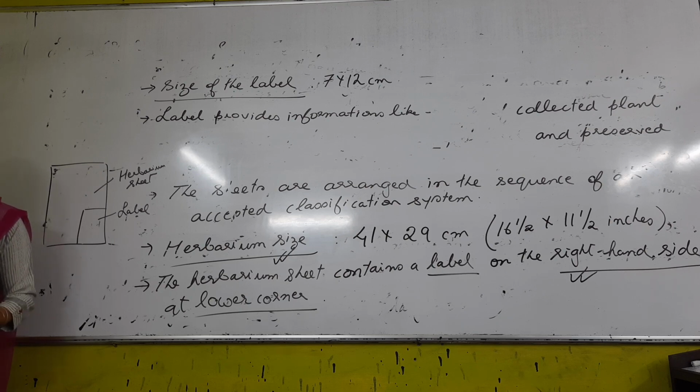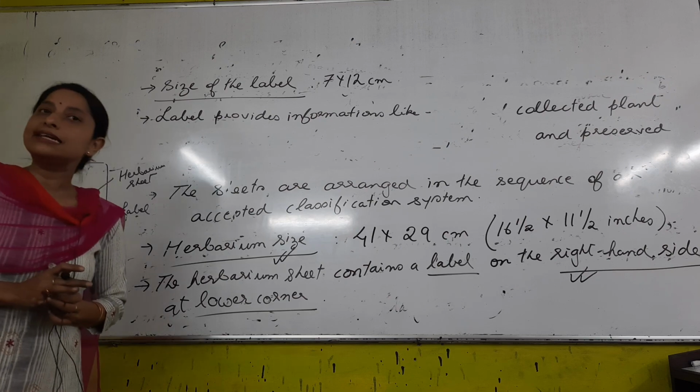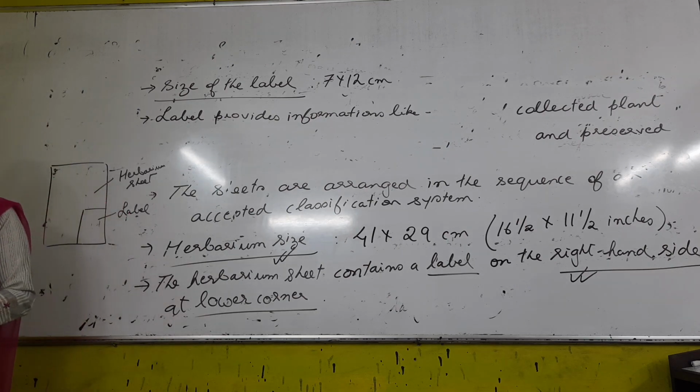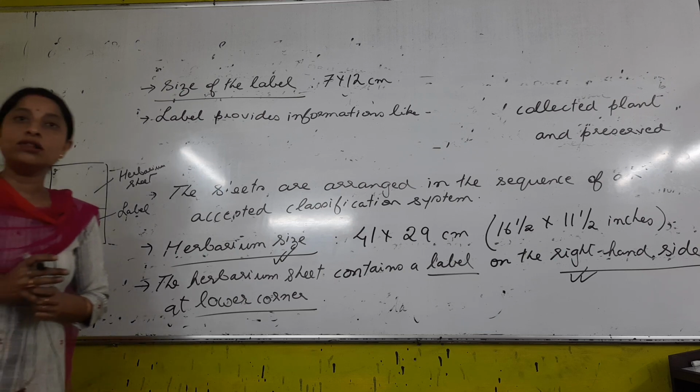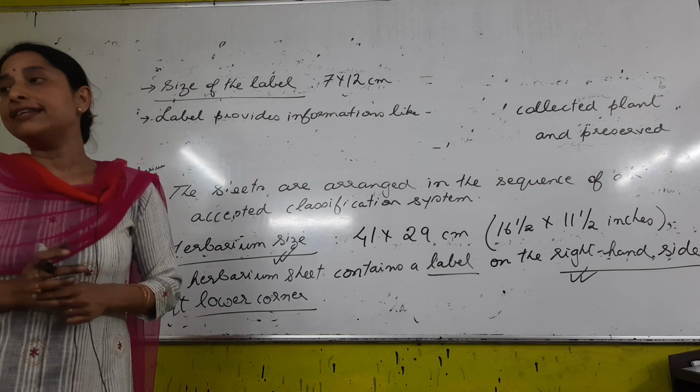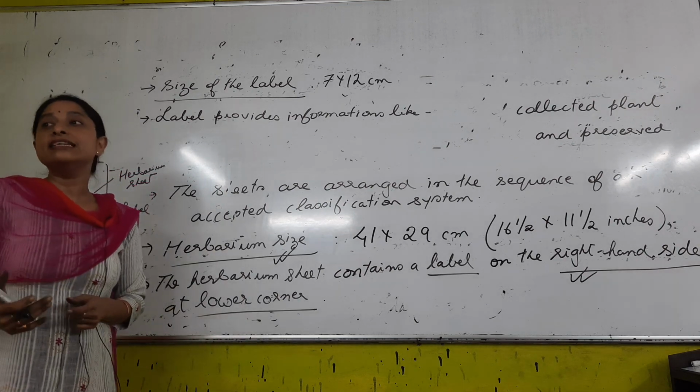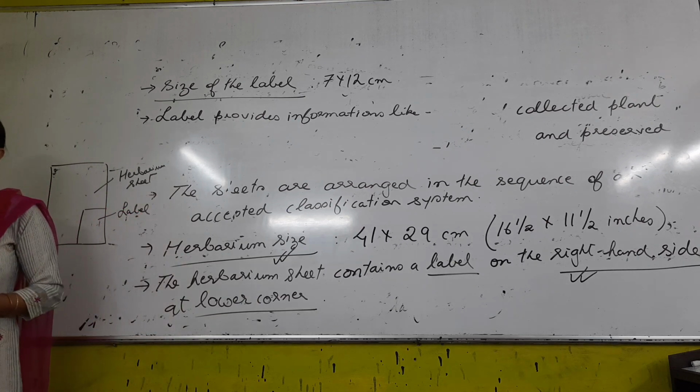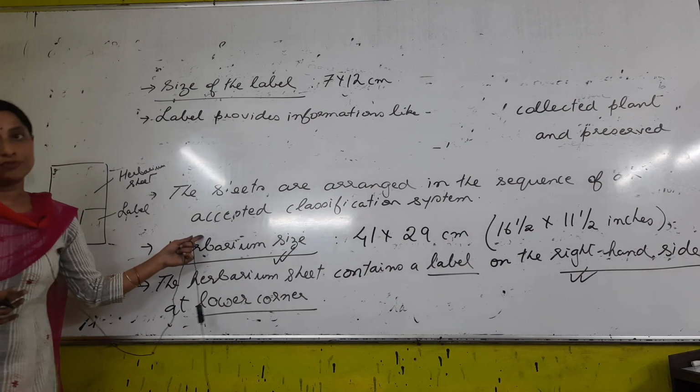So a morphological classification system, based on morphology, obviously that's primitive and is not something that is accepted now. But we have studied the latest one, using a word called phylogenetic. Right. So artificial classification, natural classification and phylogenetic classification. Artificial classification is based only on morphology. Natural classification is based on all the factors except phylogeny, and phylogenetic classification includes everything. So from a studies point of view, the one that should have been more accepted is obviously the phylogenetic. But due to certain reasons, the phylogenetic system is not accepted.